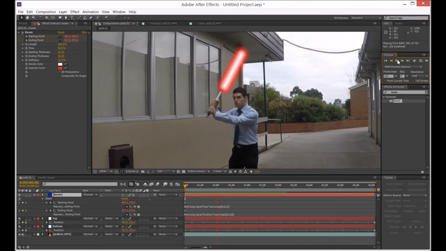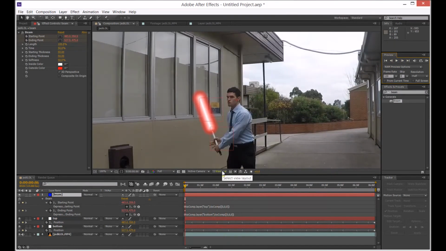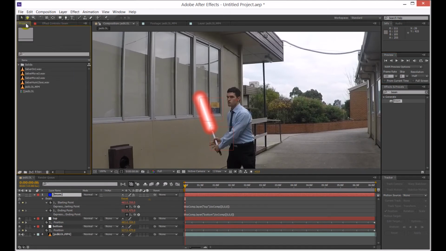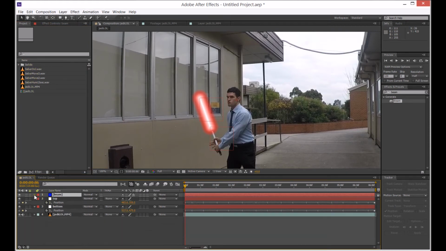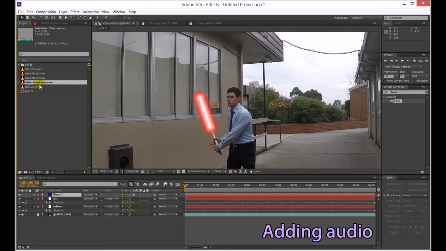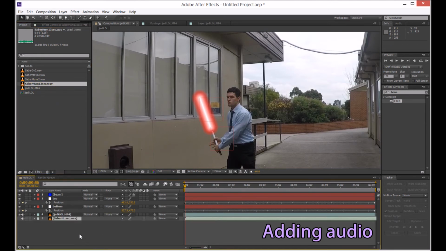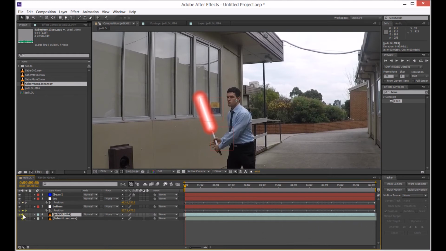Now, obviously, the lightsaber effect is not so good without sound, which is what we're going to do now. So we're going to go back here to project, and we're going to put in our sounds. So I'm going to just make this stuff a bit smaller, and I'm going to pull out this saber hum for 13 seconds. I'm going to drag that in, and I'm going to turn off the sound on my Jedi LOL clip because you don't want to hear little kids talking.